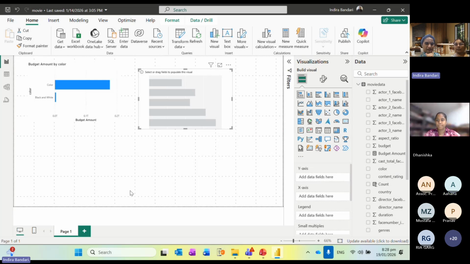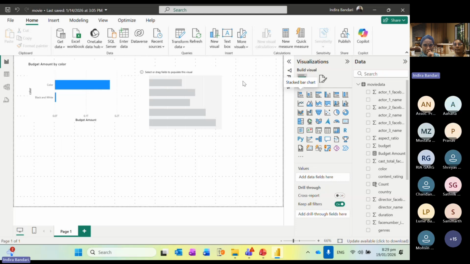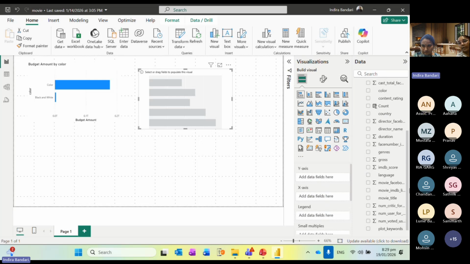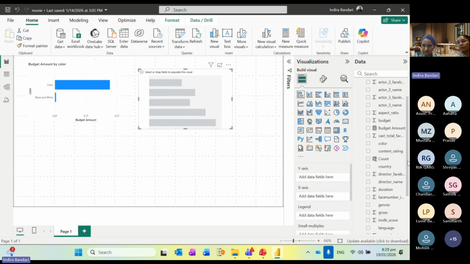Click on the white space somewhere outside the bar chart. Now it's working. Then click on line chart or bar chart. Is it working? Yes. Now select that bar chart and then let's say number of movies by year. So if you count.